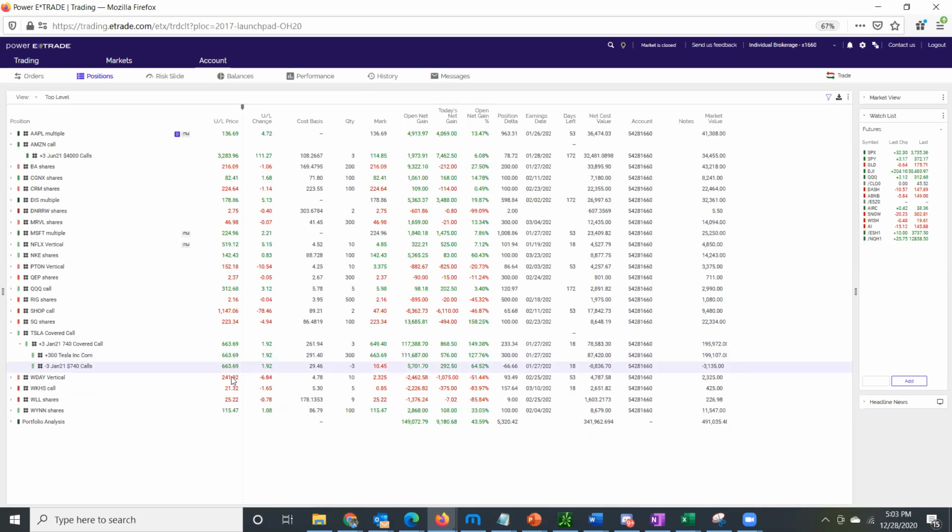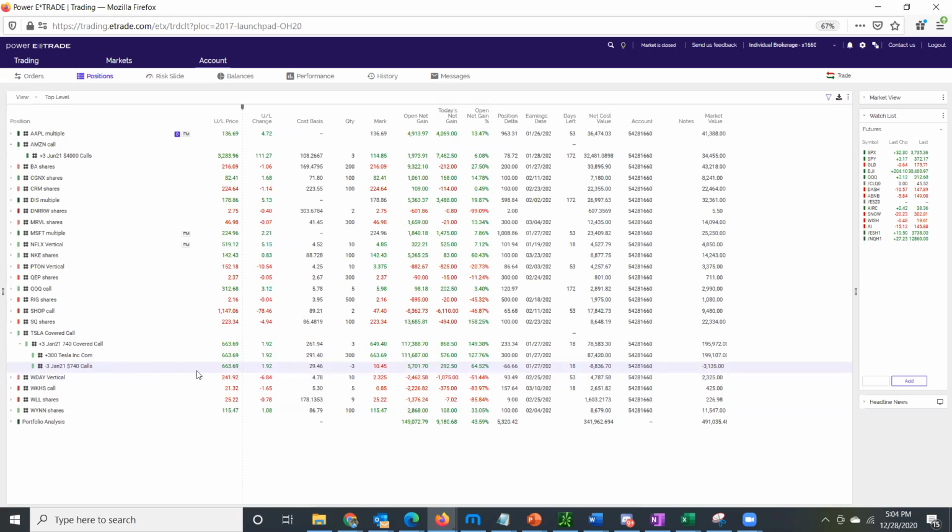Another thing he can do is, whenever he sees the stock moving to 720, 730, he can roll this call, that is, close this call and open another one. That is called rolling. Like he can sell 760, 780 calls, something like that, so that he can save his stocks. But if he doesn't want to save his stock, if he says okay, let the stock go away at 740, I don't care, then he just has to leave this one. If he closed it before that date, he will not lose anything.